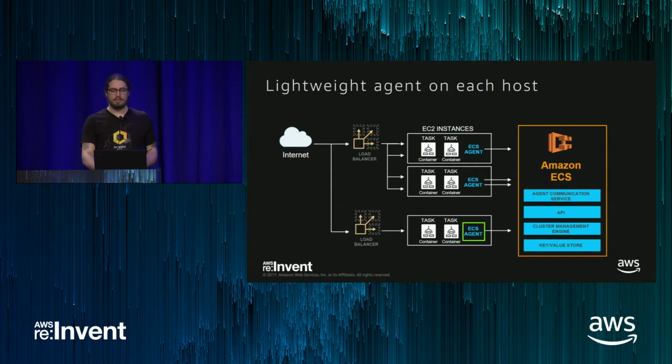So on that machine, there's an ECS agent. This agent is what controls what happens on that machine on your behalf. So if you think about it, if you wanted to control the machine yourself, you would SSH in, you would run a command on it. But you don't want to do that manually. So the ECS agent acts on your behalf. It's consistently running on that machine, and when you want to do something, it does it on your behalf to launch a container, restart a container, stop a container, fetch stats from a container. Whatever you need to do, it will do it on your behalf without you needing to manually go into the machine and do it.